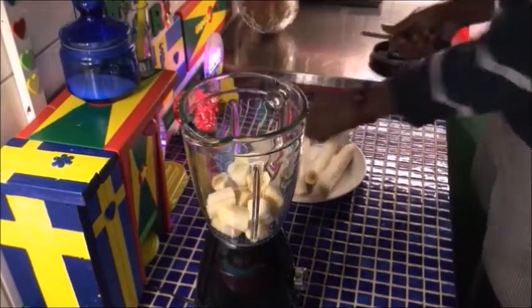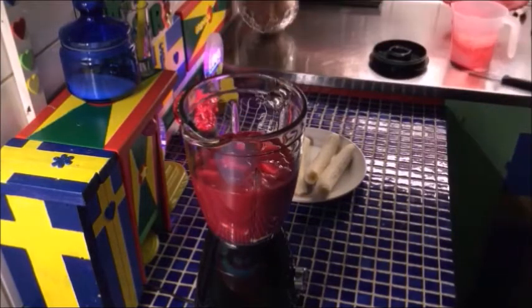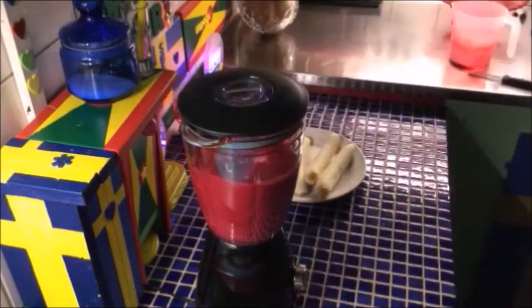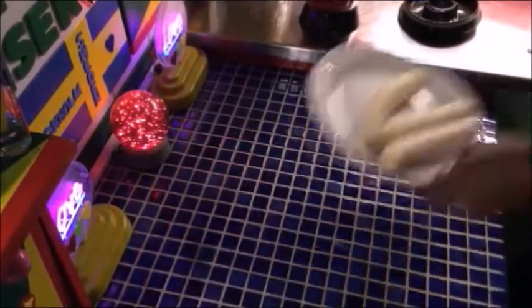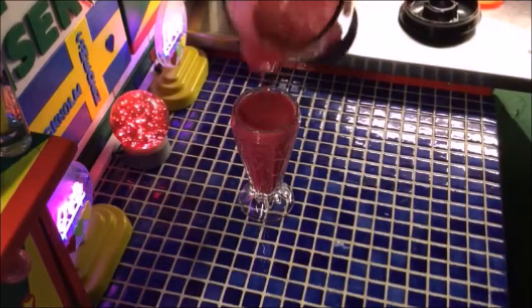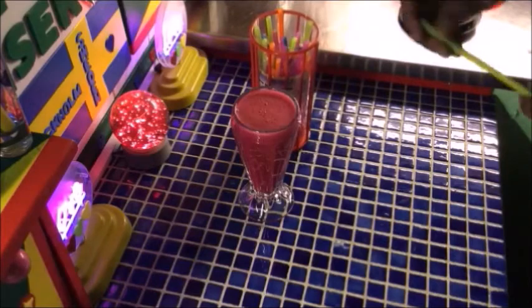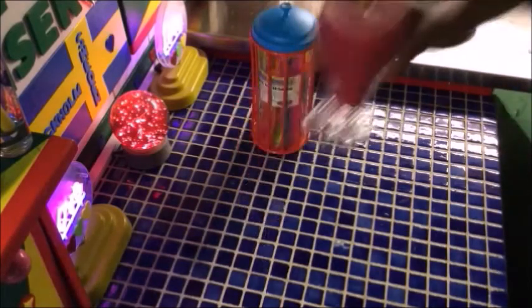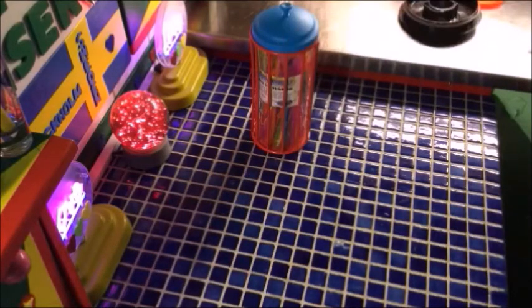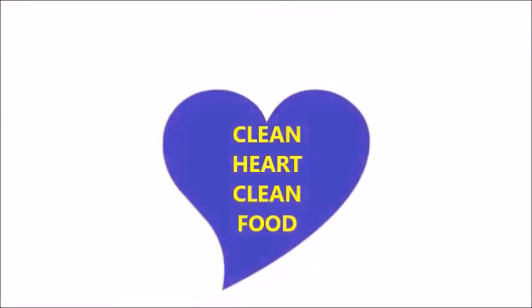I had some carrot and some beet juice in the fridge that I already made, that I juiced so I get just the liquid. I put some banana, and that's it. And that will be very nice. I drink it already. It's nice twice, because I will drink it twice. Put a small straw. Big straw is not good. You drink it too fast, you know? Like if you have gas. You can't drink it fast, or you will get gas. Sip it. Touch it. Yes. It good? Nice. That's good. Now let me get some more.